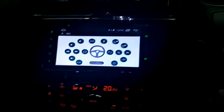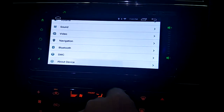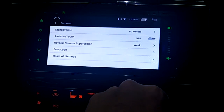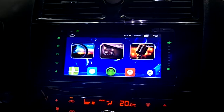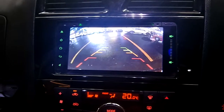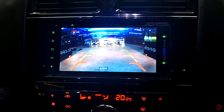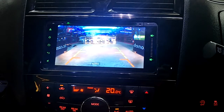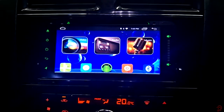Steering control setting. Okay, connect with reverse camera and auto two-way camera converter, auto switch to front camera. Okay, back to normal screen.